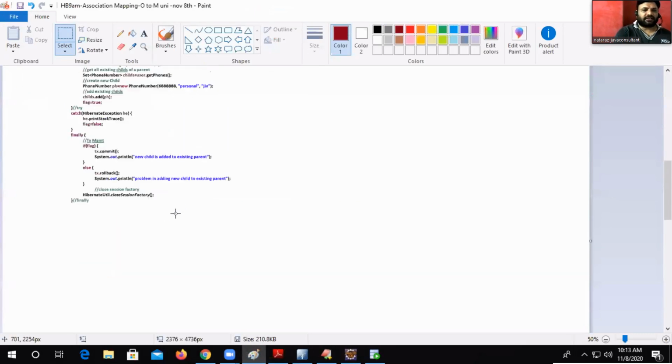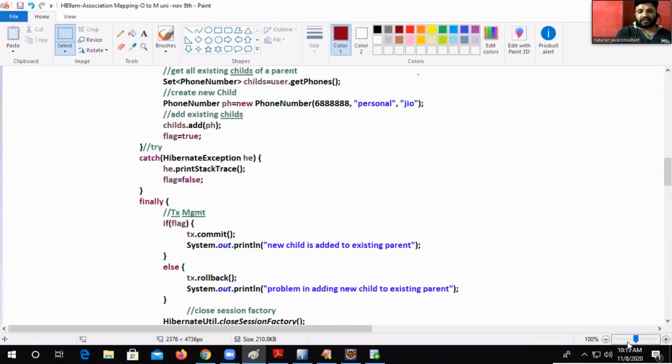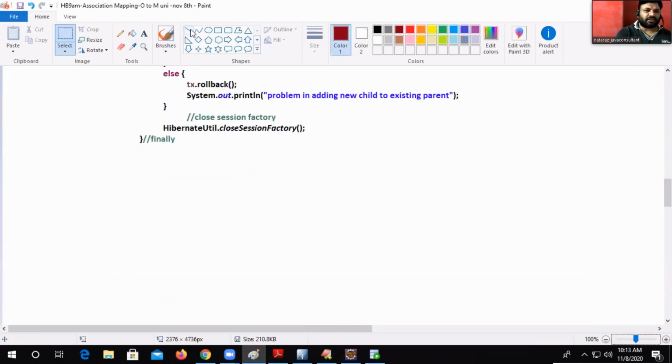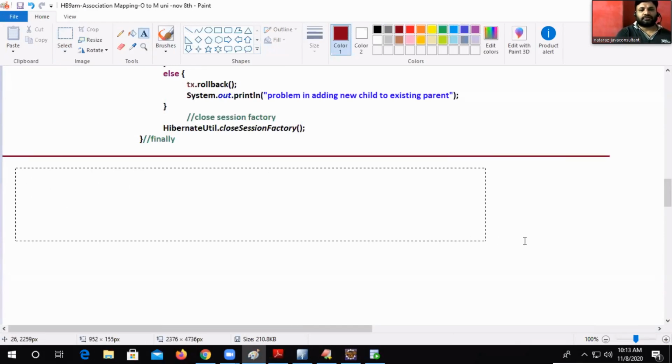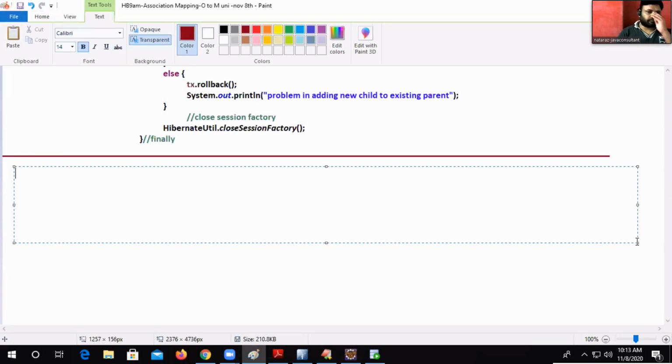Yeah. Next. What is our next requirement, boss? Our next requirement is deleting an existing parent and its childs.